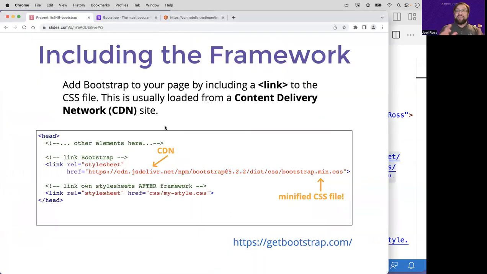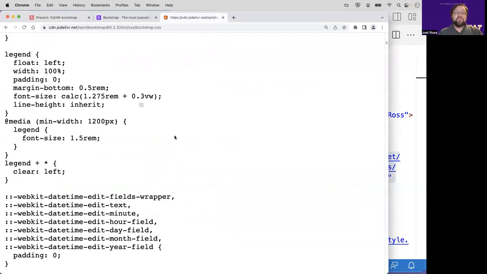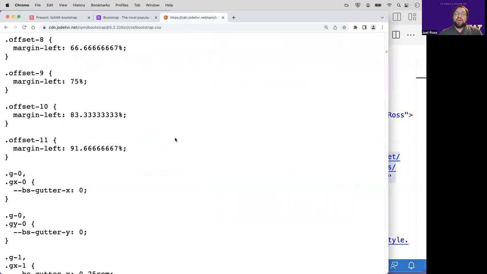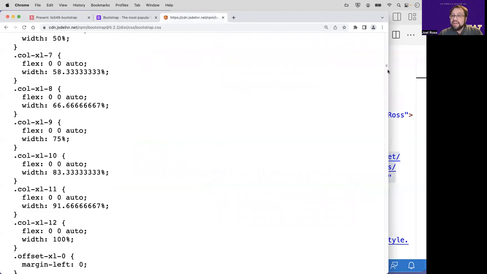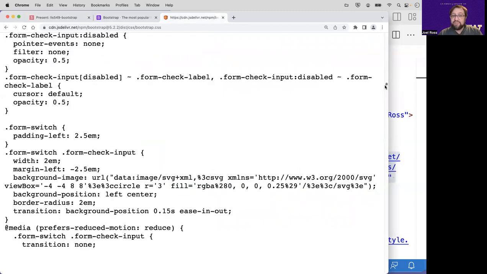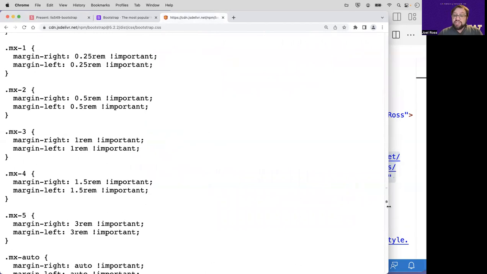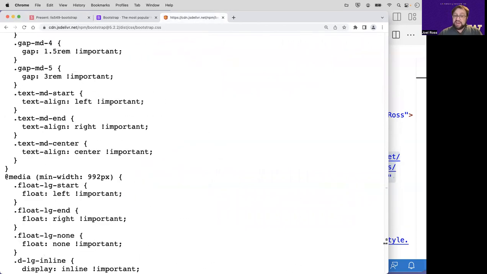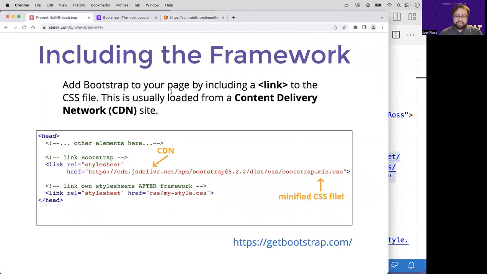Of course, that's not it, right? That just gets some default structuring. But the thing to notice about the Bootstrap CSS file is it's really, really long. There is a lot of stuff here. You can see how long I'm scrolling if you look at my little scroll bar off to the side. This is a huge file. There's tons of styling rules inside of here, most of which are based on classes.